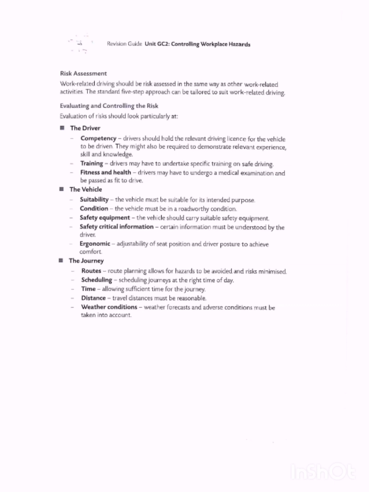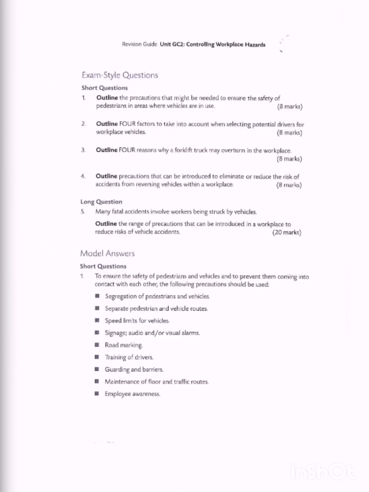The timing also allows sufficient time for the journey to go. So you have to know the timing that the driver should go and come. Then you're talking about distance also. Traveling long distance is also very bad. It can have a particular distance. Then we're talking about weather condition. What is weather condition? The forecast and the adverse conditions must be taken into account, right? So I stop here, and the next topic I will deliberate on another topic.